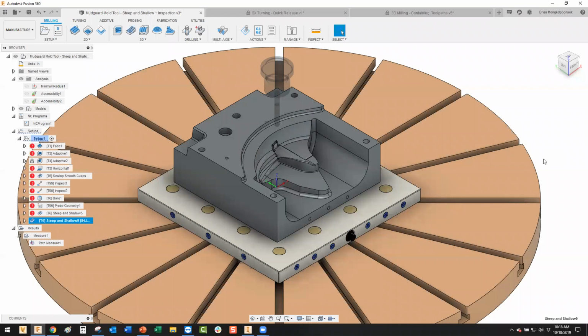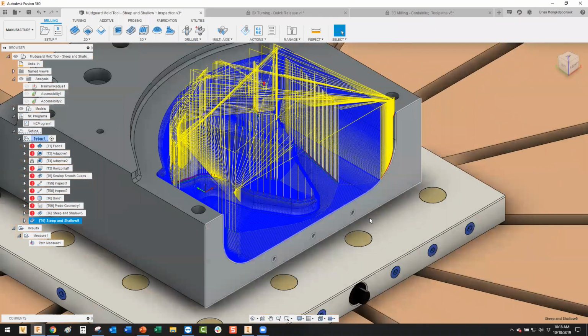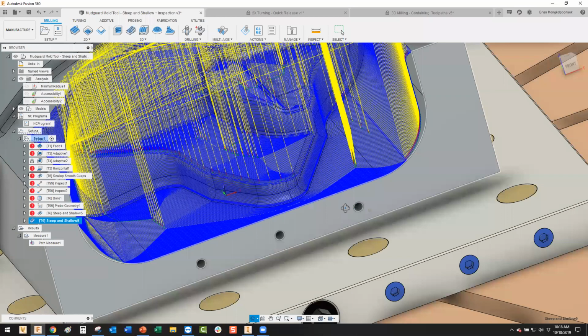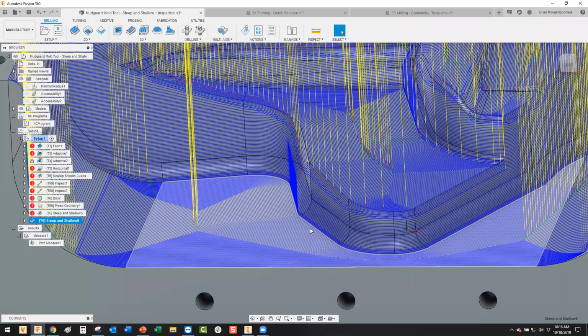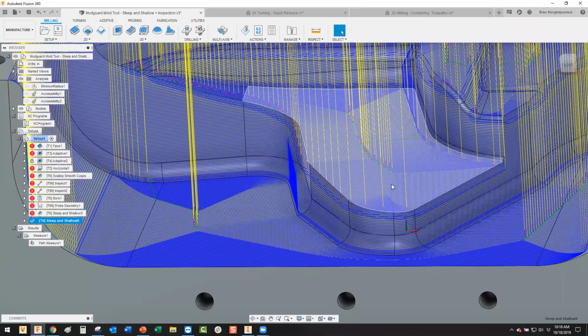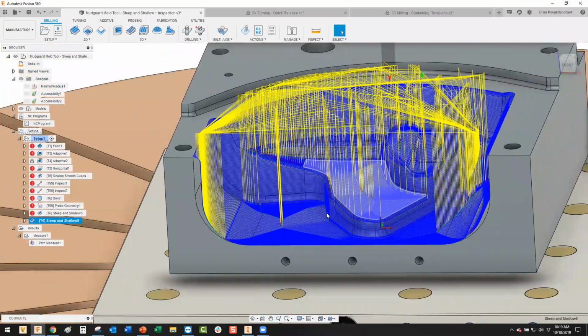And I like what you did there, Brian, too. That's one of the things I've been mentioning to a lot of people using some of the more advanced toolpaths: select the boundary, select your tool, and then just run the toolpath, see what kind of toolpath it gives you, just to verify that it's at least doing somewhat of what you expected, right? And then after that, you can start going in and fine-tuning the toolpath. That's the typical workflow that I recommend, at least when people are starting off with either a brand new toolpath or just getting involved with some of these higher-end toolpaths. Let the software do the thinking, and then you can start creating afterwards.